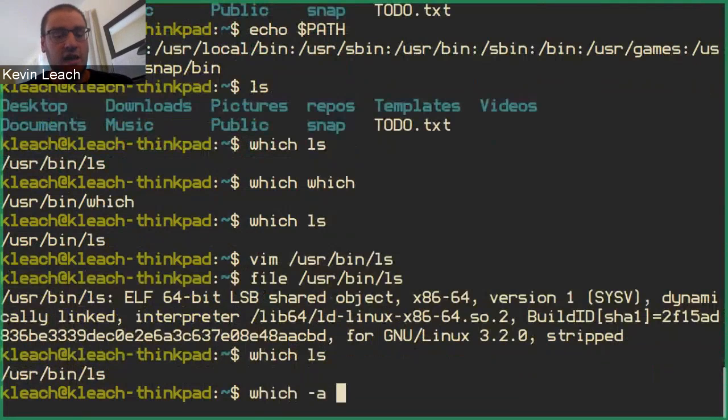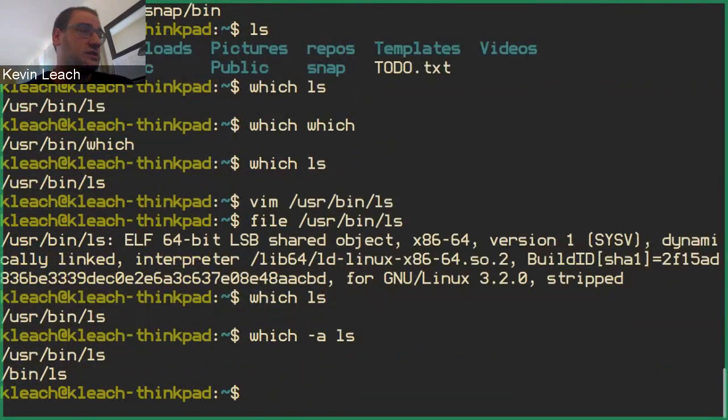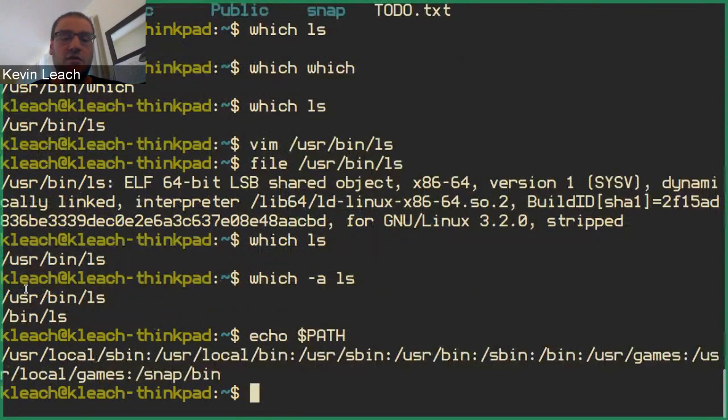I can also do which -a. So it turns out there are two versions of ls stored on this computer. -a tells me all of the ones it can find. And if you notice, going back to PATH, the shell searches through these in the order they're specified.